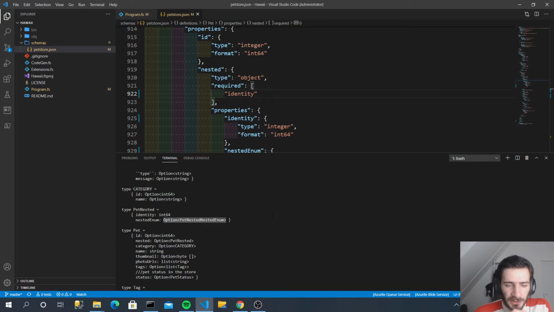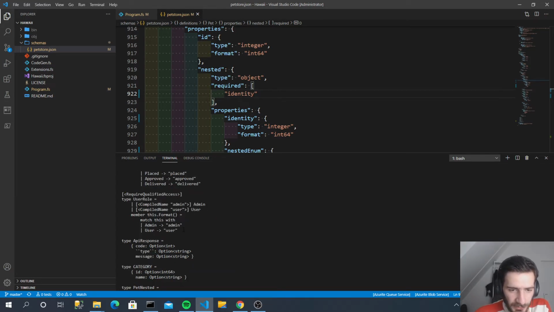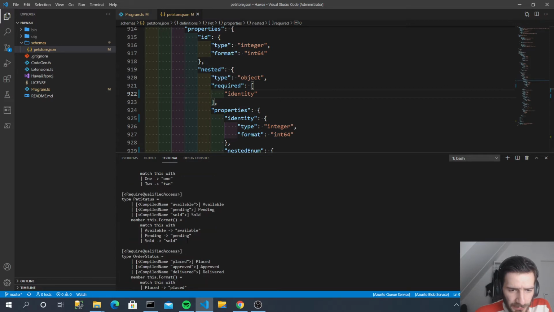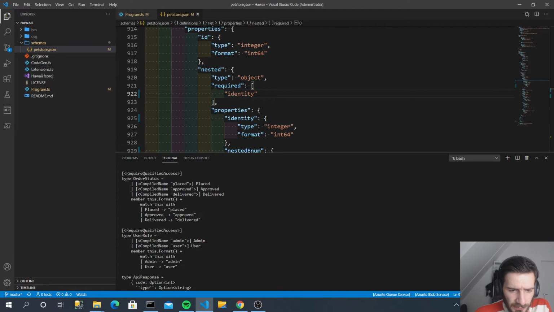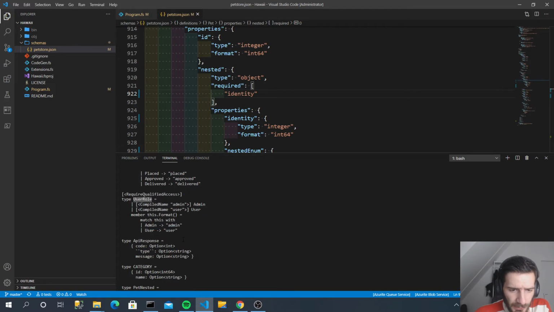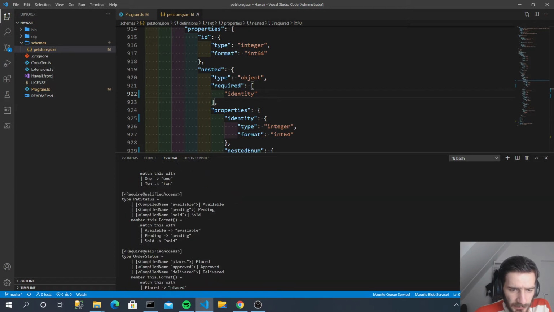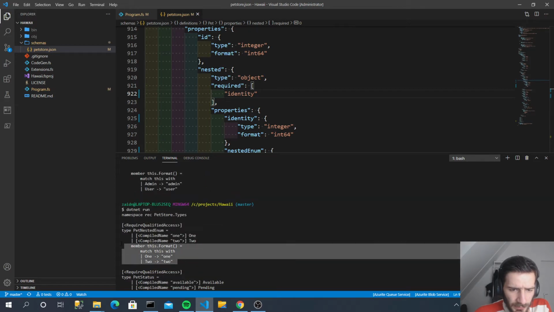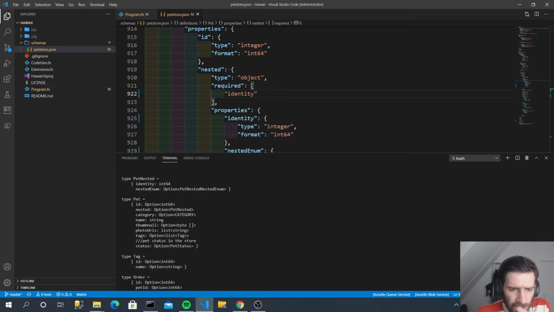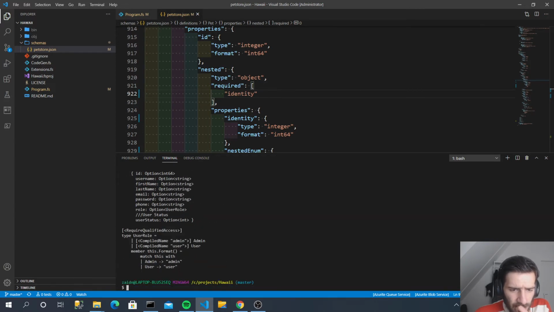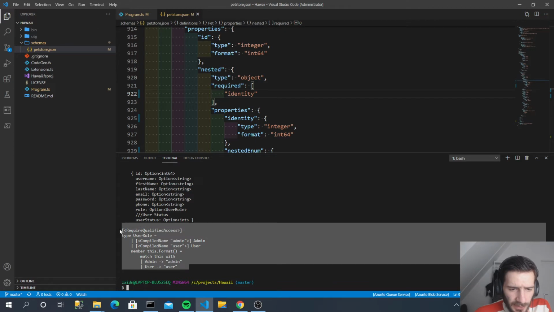Well, this name will get a bit silly after a while, but at least they are hopefully defined like they should. So this is order status, pet status, user role. I hope user role isn't defined twice. So this is pet nested enum. Yeah, user role is defined twice.